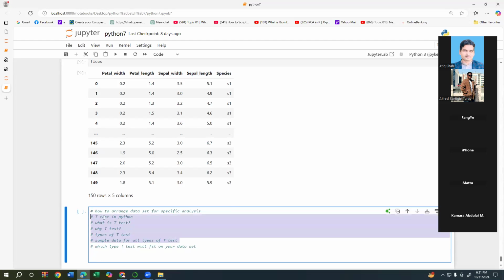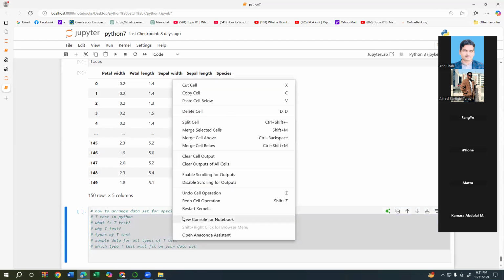These 5 questions, 1, 2, 3, 4, 5. I am sending these questions. Please also save these questions. You need to ask these questions every time you want to perform statistical analysis, maybe t-test, maybe ANOVA, maybe regression.